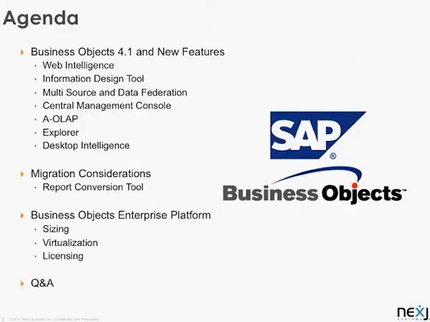Here's the agenda for today. Again, we'll focus on the new features in 4.1, specifically on Web Intelligence, Information Design Tool, multiple source and data federation within that, the CMC, the Central Management Console, OLAP, Explorer, and Desktop Intelligence. We'll also take a look at the migration considerations, the details surrounding that, and the report conversion tool that is new in this particular version that converts reports from Desky into Webby.